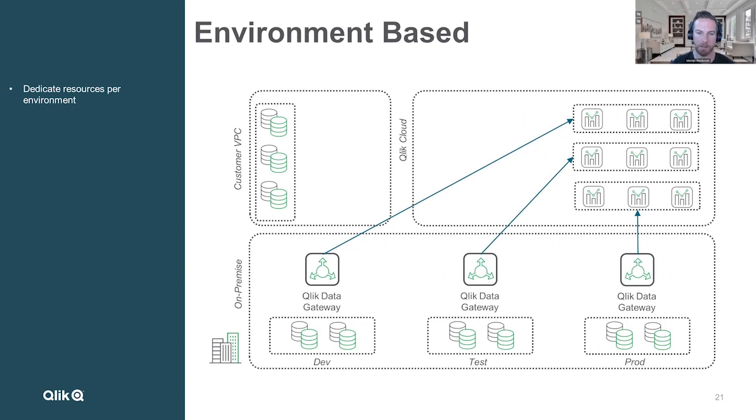So what's the other scenario we can look at? Well, if you have multiple environments for your development, test, or production, you can install a gateway for each environment to keep the data separated. And in your Qlik Cloud tenant, you can then create a data space for each environment.